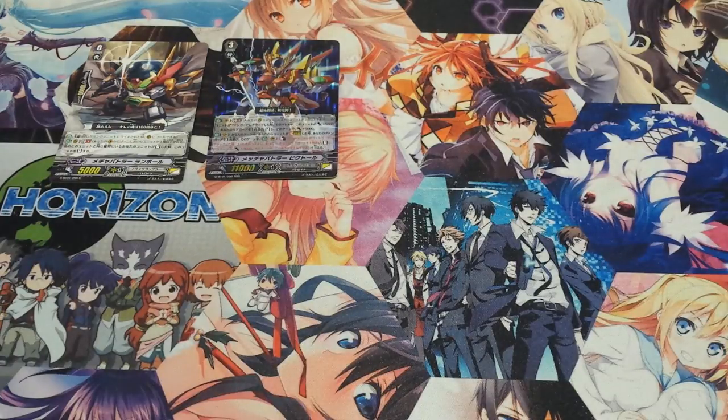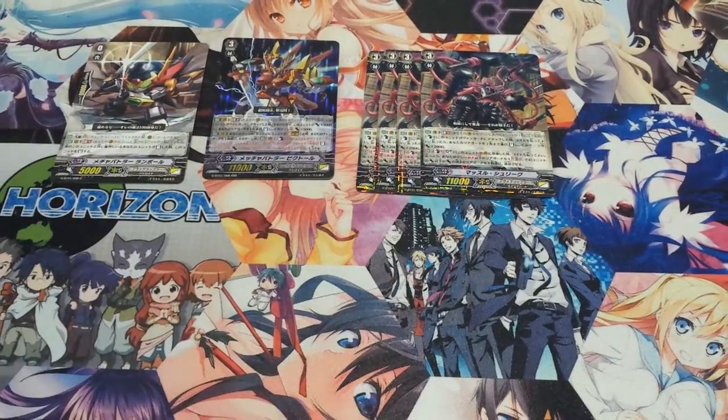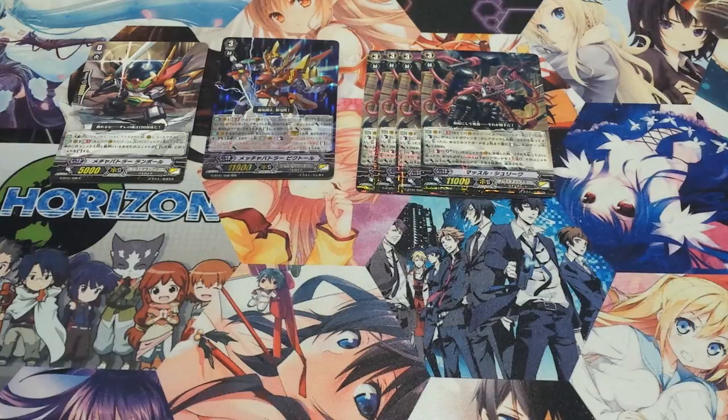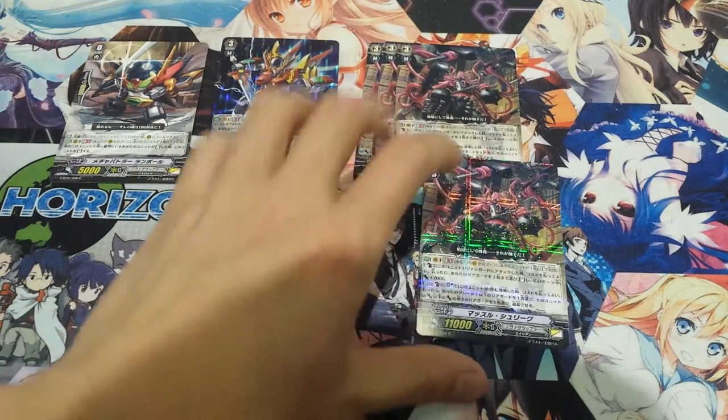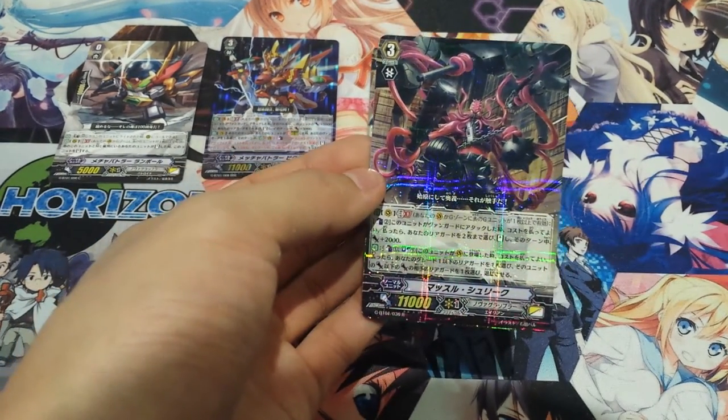Next up, to round off the grade 3s, we have four more grade 3s. So we have the four of, what's his name? Muscle Shriek. His abilities are Generation Break 1, Counterblast 2: when this unit attacks a Vanguard, you may pay the cost. If you do, choose two of your rearguards, stand them, and those units get plus 2,000 until the end of turn. So you get to choose two if you have Generation Break 1, which is really good, because you'll see it later on in the grade 2 and grade 1 lineup why this is amazing.